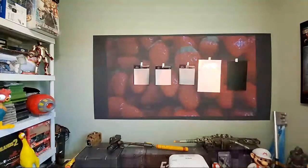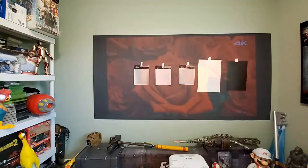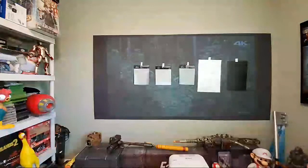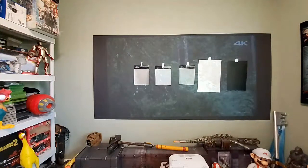The hardest thing people understand, when you develop a black screen, the hardest thing when developing a black screen is you have to compare it against other black screens. You can't compare it against gray screen after gray screen after gray screen. I know darn well this screen is going to be able to perform better than a gray screen or white screen. It has a much higher contrast level. What the real test comes in is testing a screen against another black screen. That's the real test. You see which screen is going to display either a higher white level, or maybe they both might display the same amount of blackness. You might not even get a white level out of it.